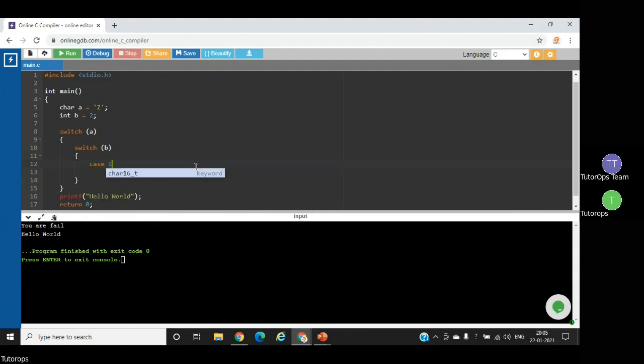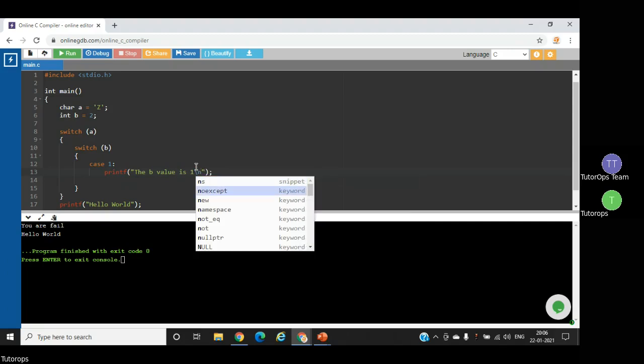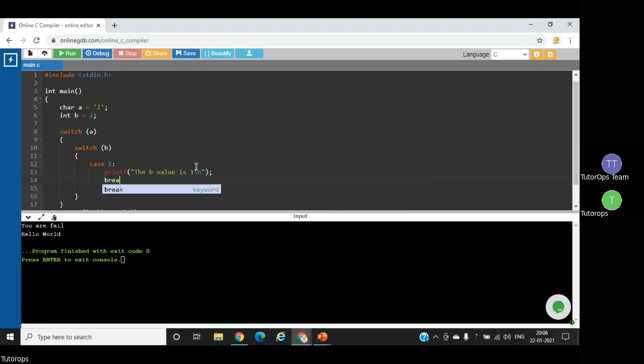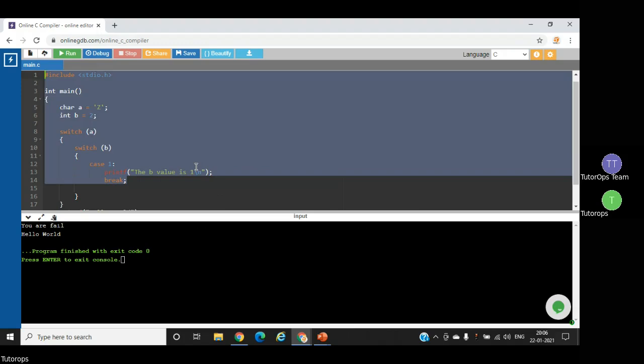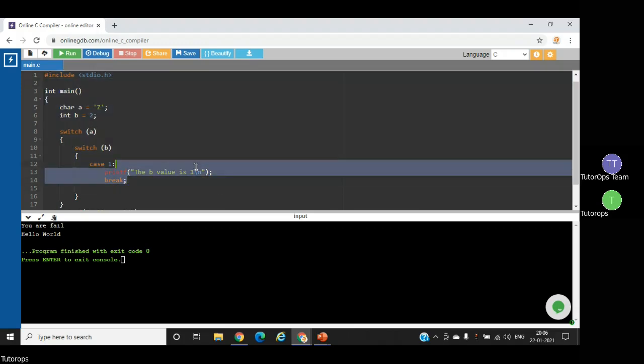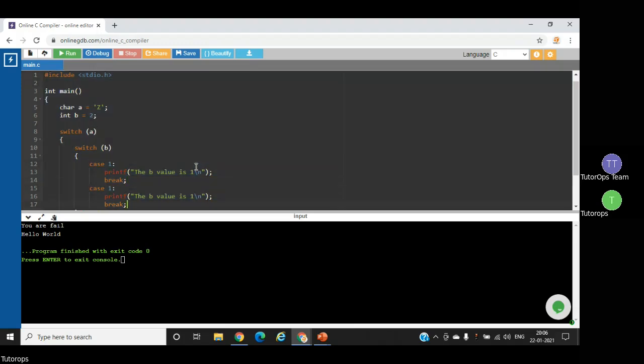Case 1, printf the b value is 1, and then take another case. I am writing here for b is case 2.